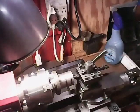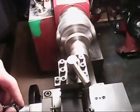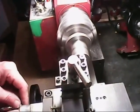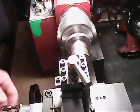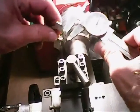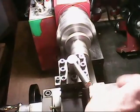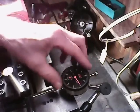And what I'll do is I'll touch off the side here until I'm touching. Right there. I'll set my dial to there. I need to go in about 190. That's about 195. So I'll set my gauge on here now for 195. So I'll set a gauge here. Set that. I'm also setting my dial here to 0 as well.